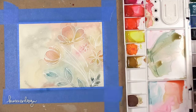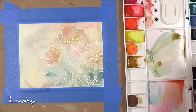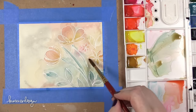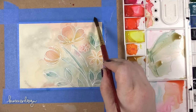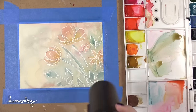So the kind of tealish gray color that I'm adding now is a mixture of a couple colors. I'm using a turquoise color and I mix that with a tiny bit of black. And I'm also using the full strength of that teal color because I want to get a nice intense shade and have enough color that I can spread that out around each of the leaves. I'm adding more and more water areas just to get those blooms kind of coming out.